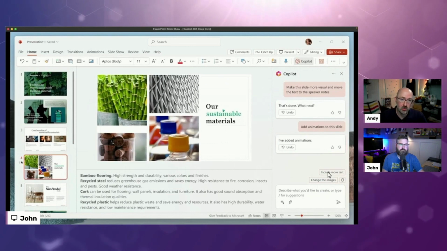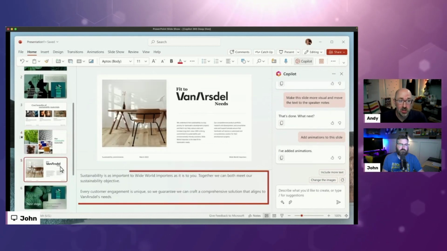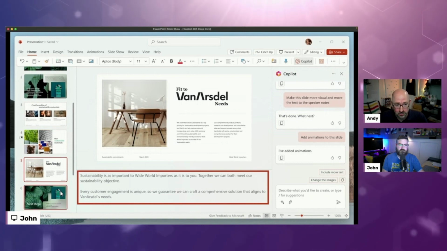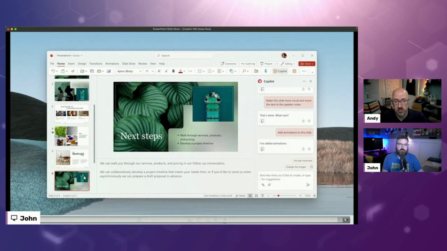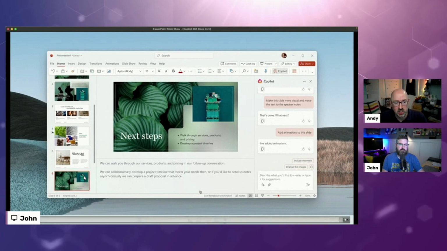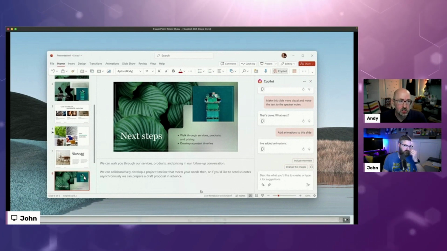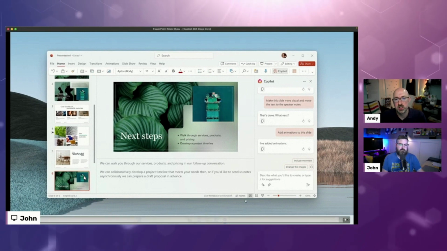And one other thing I want to point out on this particular part of the video as well, it will populate your notes as it's building it. And I think that's really helpful, especially if you deliver presentations and you use the notes feed inside of there. So not only will it build that presentation and get you started, but it will also populate the notes as well for the speakers. So those things are really really cool.